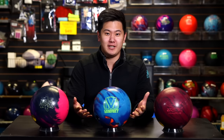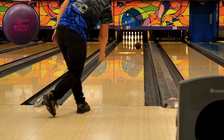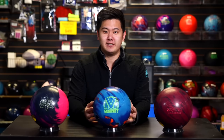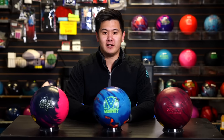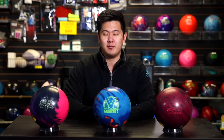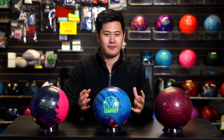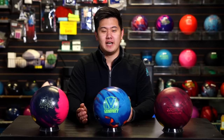For some of you in the same predicament, we know the Proton Physics was just discontinued. If you're not super loyal to a brand, maybe consider throwing this Mindset. In terms of boards hooked, relatively the same — this one just might be a foot or two earlier. Going through the Cuda — really, really strong sim solid — what I really like is that the Mindset is a very definitive step up. It's definitely earlier and definitely stronger by a couple boards. So if I'm throwing the Cuda and I notice it's not finishing hard enough or reading early enough, I know the Mindset is there for me. As I moved left, which I wasn't always comfortable doing, the other balls would have a little bit of trouble getting back to the pocket, leaving a couple 10 pins and 2 pins, while the Mindset would find its way to dig through the oil. Fresh out of box, really really strong — split the 8-9, which you always love to see. I also feel that with this Mindset, I could throw it on heavier patterns — short, medium, or long — to really help control my angles and control the pocket.